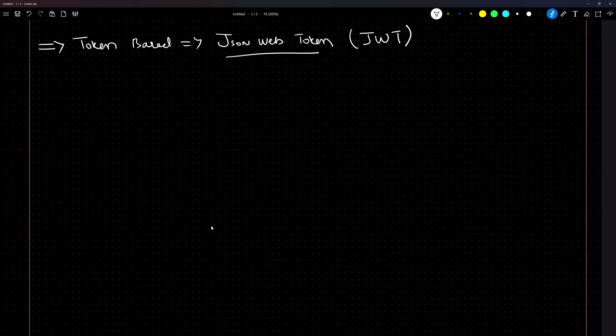And whatever we have done, all our applications are now stateless. Every request will be considered as a new request. Also, for some of the resources in the last class, we made it so that anyone can access them without the username and password. And for some resources, you have to enter the username and password.